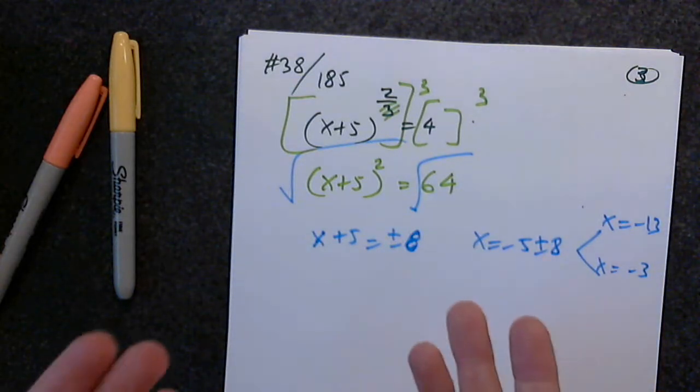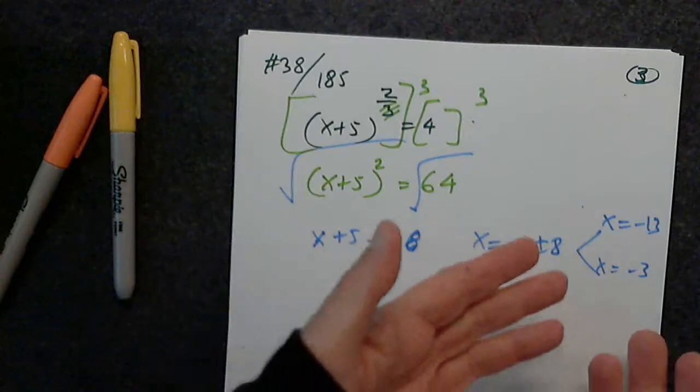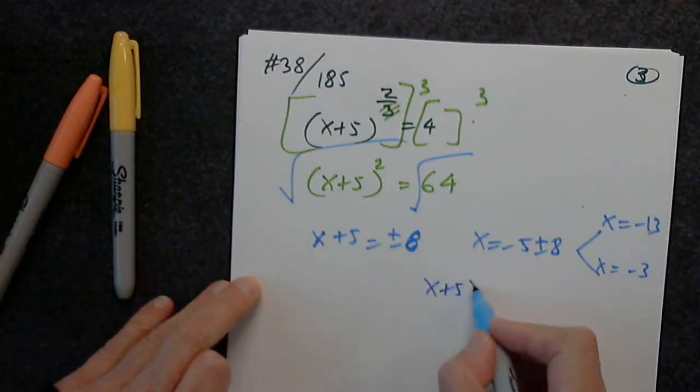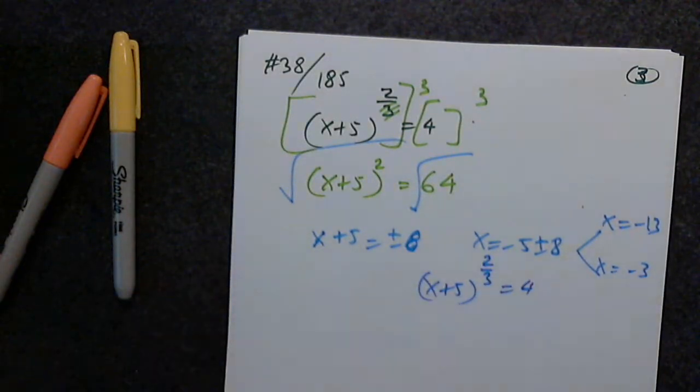Yes, we raise both sides to a third power. Both will work. And we can check in (x plus 5) to the 2/3 if that equals 4. I can do it by hand like I showed you a minute ago, but we can also do it with the graphing calculator. So I'm checking -13: parentheses, -13 plus 5, close the parenthesis, power, my choice is 2/3. It's up to you what you want to use. And the answer is 4.